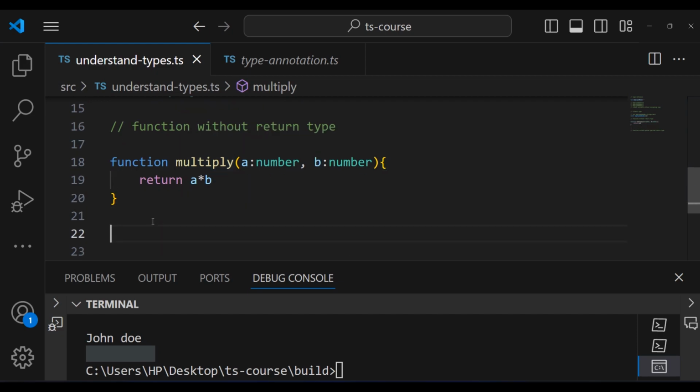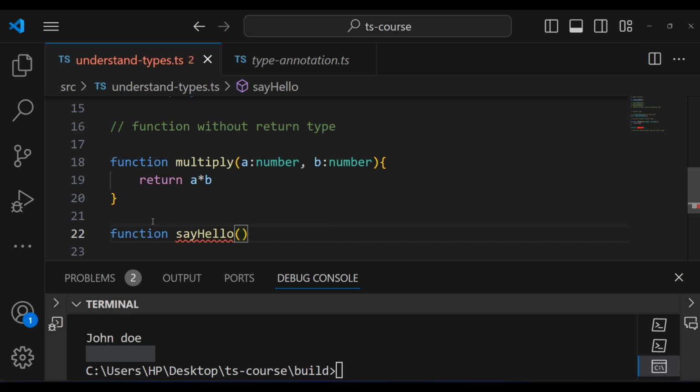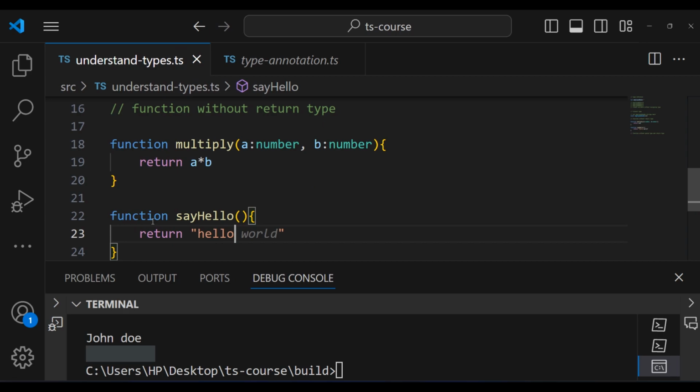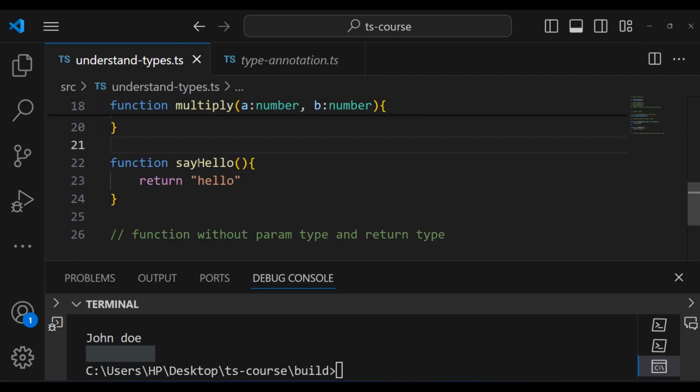But if I create another function, sayHello, and then I'm going to say return hello, and when I hover over the sayHello function, it infers it to return a type of string.